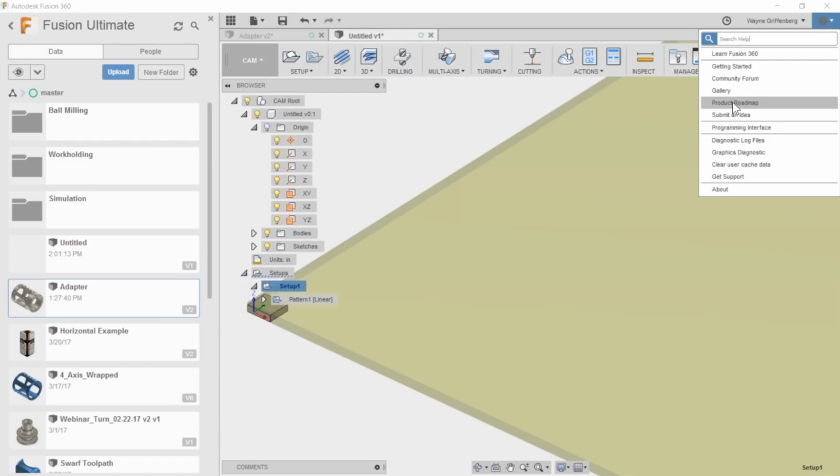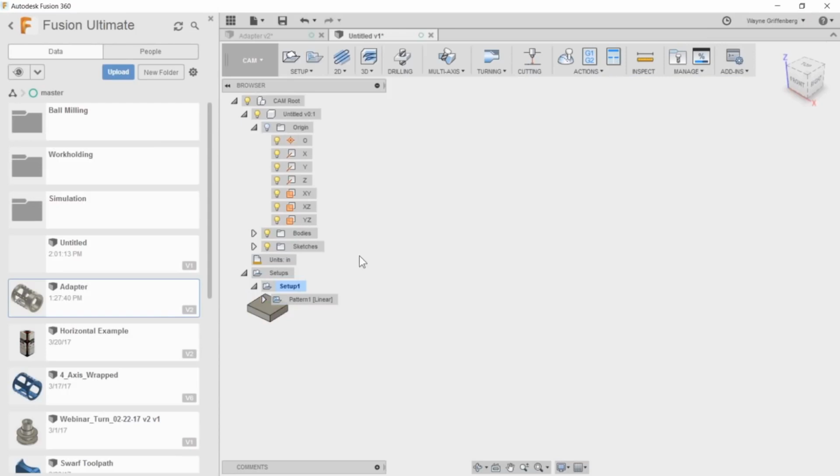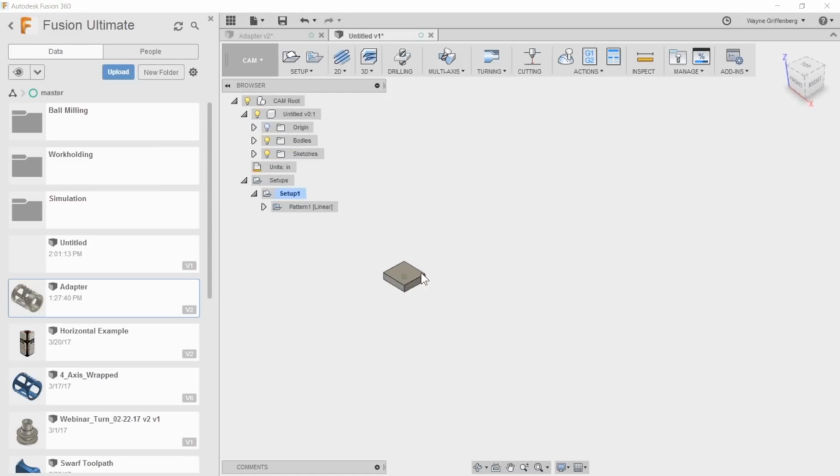And as Nigel had said, the developers that work with Fusion at Autodesk are very open, and they share a lot of ideas, and they have a clear path on where they're trying to bring the product, and it's just amazing. And so we get to see things like that, and we get to know what's up and coming, and know about true nest and know that we're going to have nesting in the near future. It's just that today, this is the way I would set it up to work with patterning.